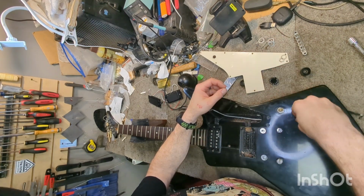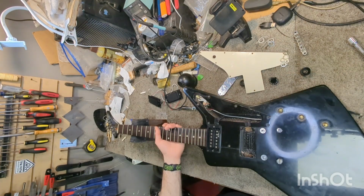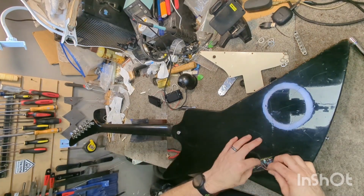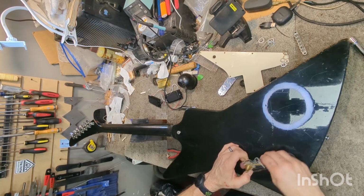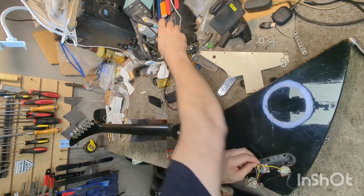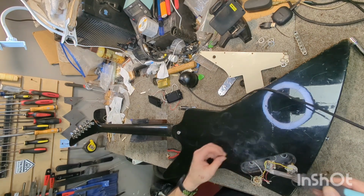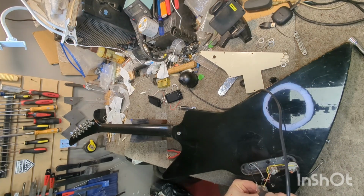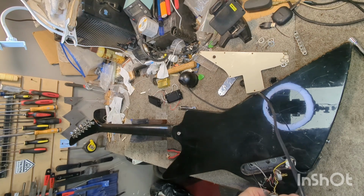Come off. This thing's gross. All the nastiness under those pots. Okay. And this over here, leave that out. That out. That's some great solder right there. Lots of cold solder joints all over this. I guess it works, so.